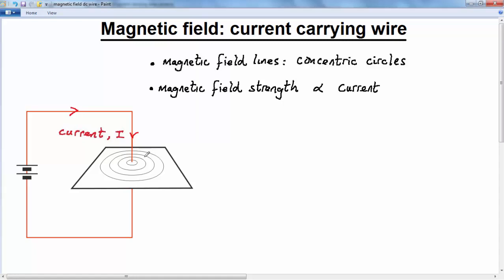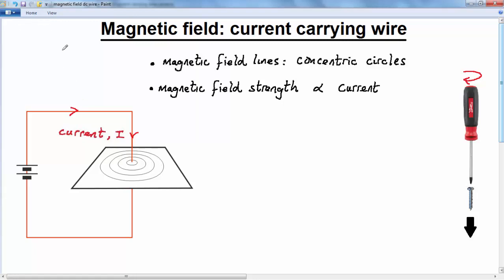So all you've got to do is think about a screwdriver, right? So what we want to do is think about what's the direction of the current. Well, that's the direction that we want to screw the screw into the piece of wood or the piece of paper, right? So if we're going to do that, what way do we need to turn the screwdriver? Well, most of you, I hope, will probably have used the screwdriver, and you will know that to screw that screw downwards into the wood, into the paper, you need to turn the screwdriver clockwise, right, in that direction. So that tells you current going downwards, direction of magnetic field is clockwise.